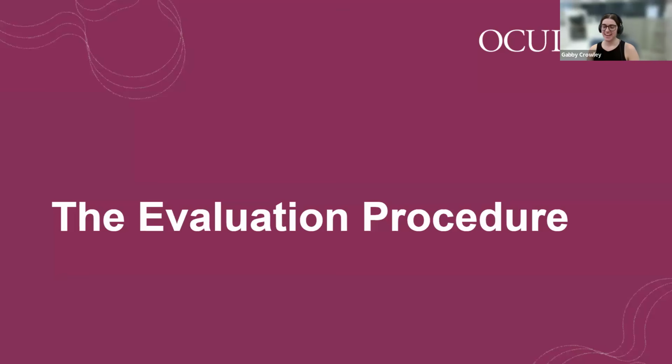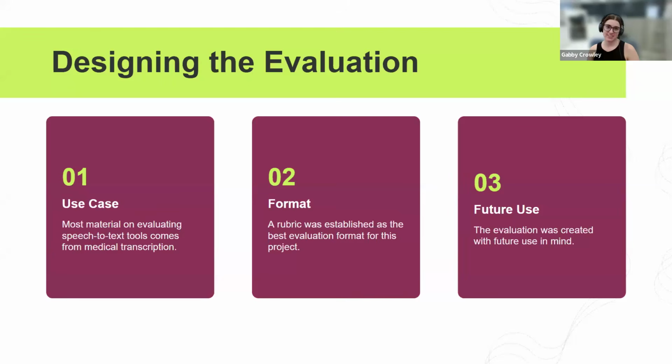There we go. So in designing the evaluation criteria and rubric for this project, we started by looking to some existing assessment frameworks that we could draw from and adapt for our needs, learning from colleagues internationally about what was most essential in terms of priorities and achievements for this technology to really be useful. Most of the existing materials evaluating speech to text tools at this time were designed specifically for medical transcription. So in some ways, this was helpful to us.